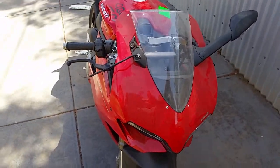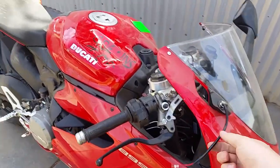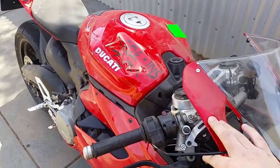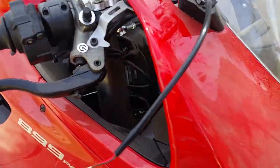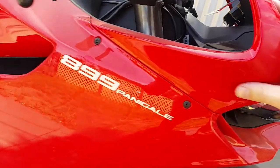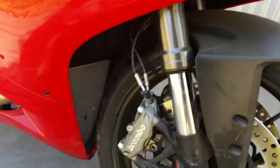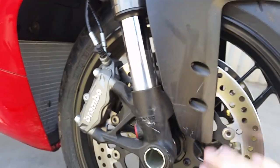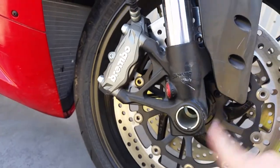Straight off the truck. So, repairable write-off, broken mirror gone, a few scratches down here on the fairing, clean up alright, pretty dusty. Light scratching down on the front fairing down here, scratches down on the plastic cover, a little bit on the fork at the bottom.